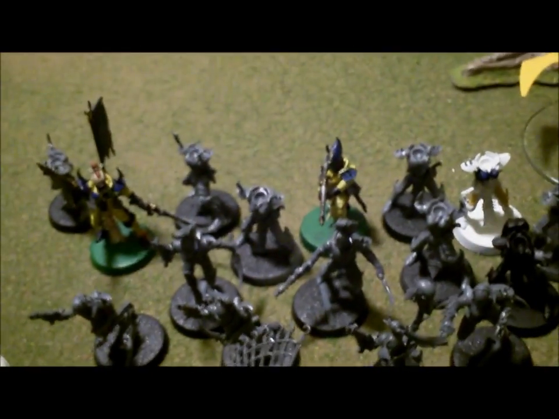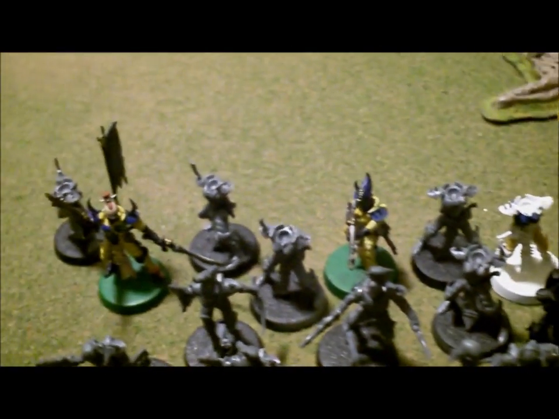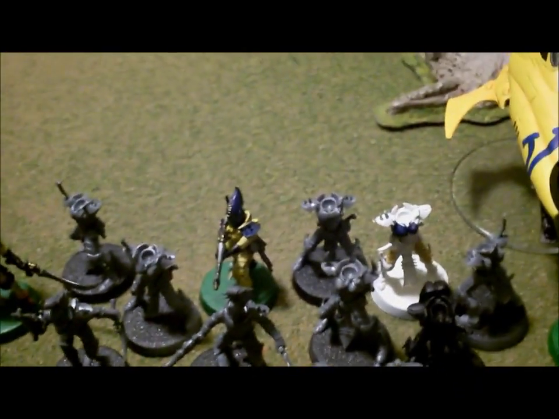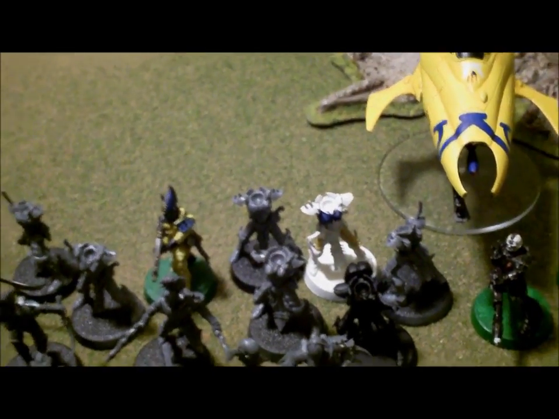We've got a squad of Dark Eldar Warriors that are not yet painted for the most part. We've got a squad leader with Power Sword. And we've got a Dark Lance and a Shredder.